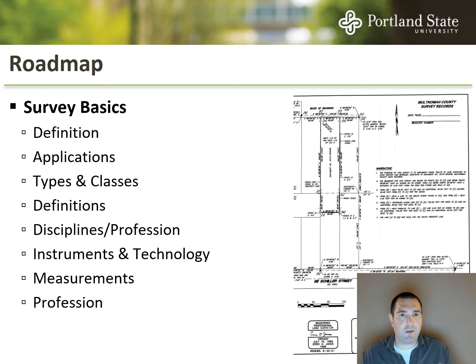The surveying technology has really changed quite a bit over the years, as you'll see with these introductory slides. And some of what we're going to be talking about is very traditional type measurements, and then we'll also get into the more detailed contemporary type technology. So we'll be jumping around a lot. Just bear with me. It's all relevant, especially for the FE exam, but sometimes it gets a little bit odd the way that we're jumping back and forth. So I appreciate your understanding with that. We'll do some basic introduction at the beginning, then we'll get into some more detailed discussion about measurements and things like that towards the end of the lecture.